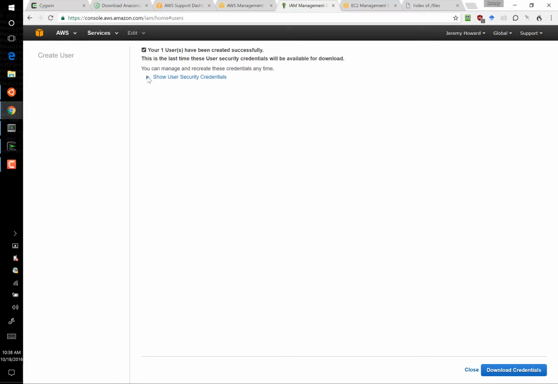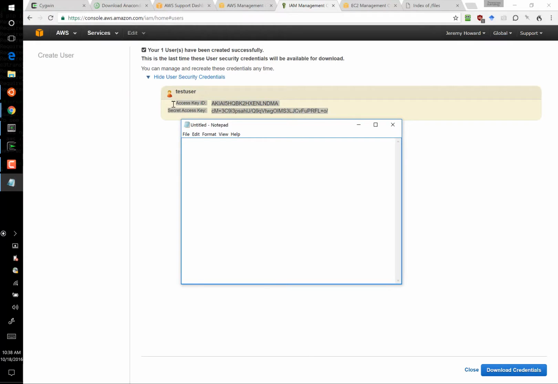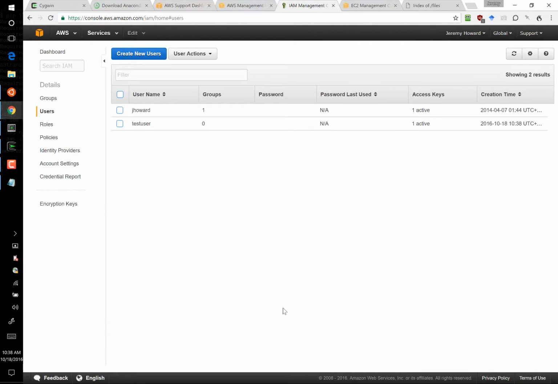And very importantly, now say show user security credentials and copy and paste this somewhere safe because you're going to need them and you won't be able to get them again later. We can now close that, and that's created our new user. We now need to make this user an administrator.